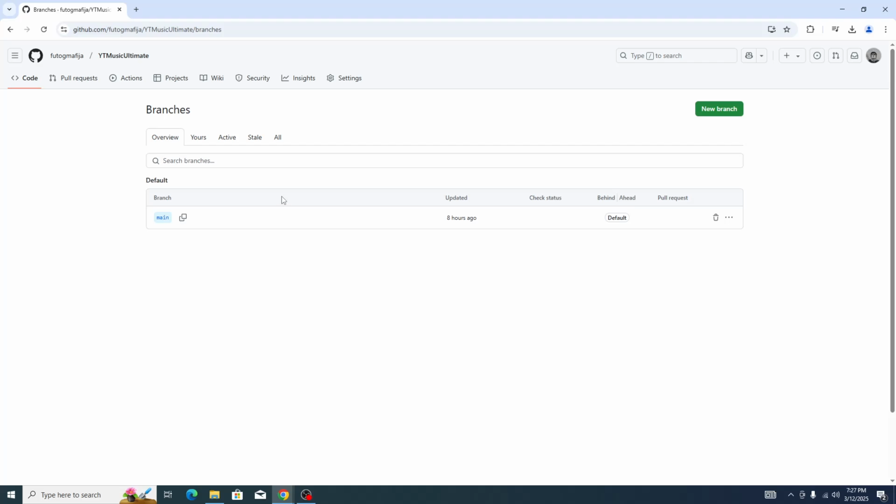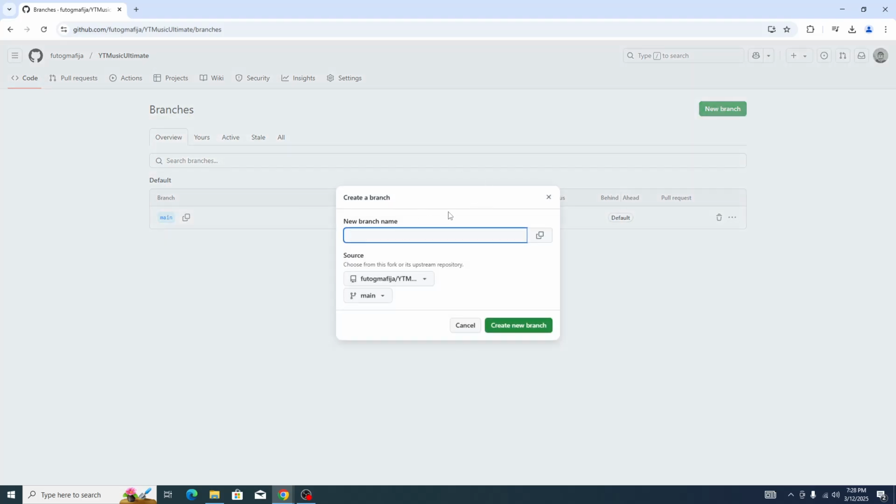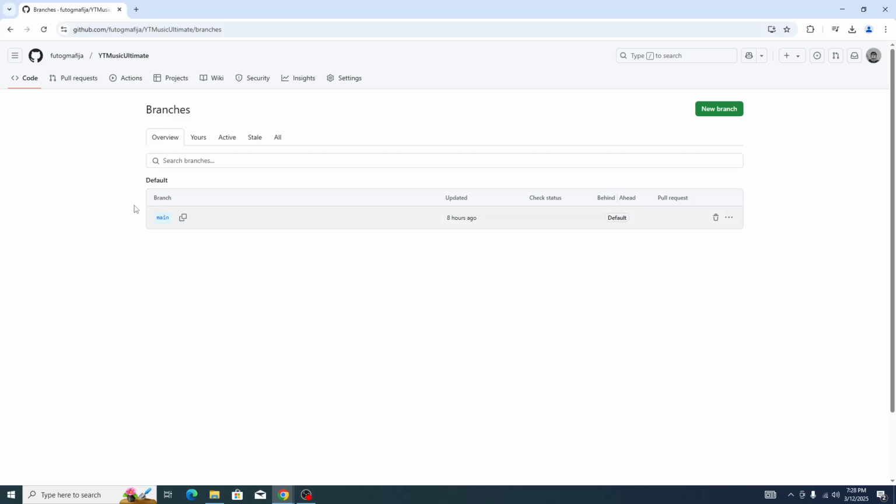So basically, to create a new branch, just in this new branch page that opens up, you want to click on new branch option right here in the upper right corner, and by clicking new branch, it's going to enable us to create a new branch. Give it a name that you want to use, a source code and so on. And once you're satisfied, click create, and it's going to create your new branch and appear it right here that you can then manage. And it's easy as that.